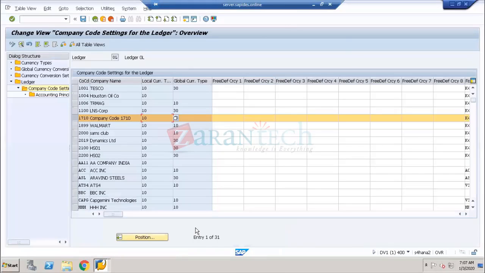If I come to my universal general entry table, for 1710 my local currency is 10, and I'm seeing 30 as well. Some of them are showing as 10, 10, 30 like this. So from where has it got defaulted?